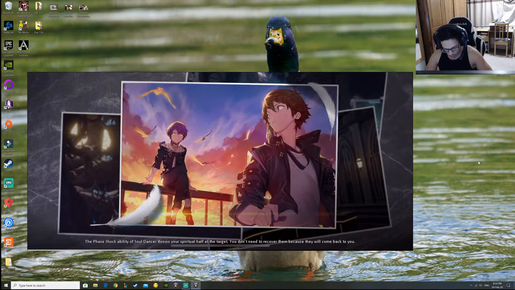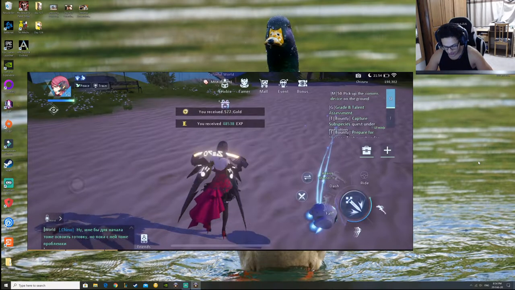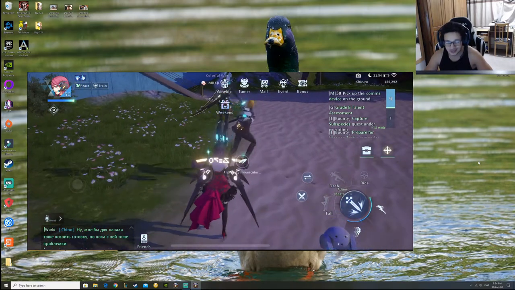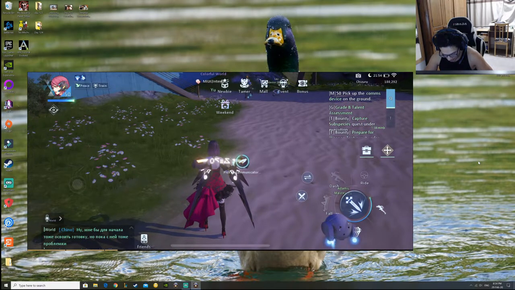And you can jump from one quest to the other, so you're not trapped in a certain storyline, like the main storyline. You can also go to sub plots and sub storylines, so on and so forth. So it's pretty good, actually. All in all, this is actually a great pick up the comm device on the ground.